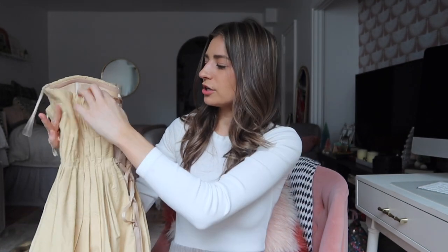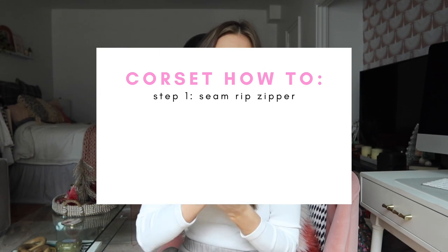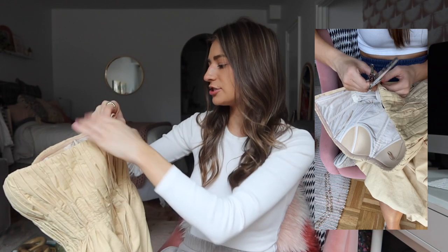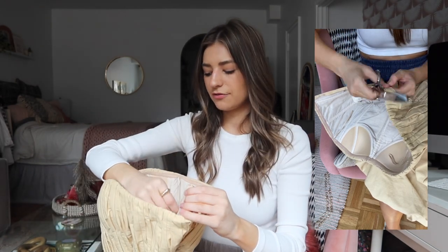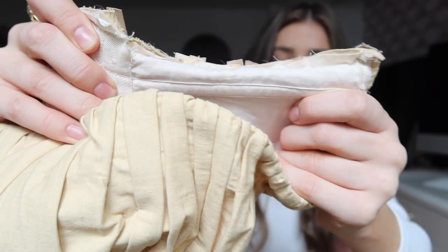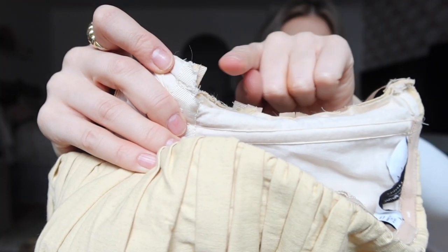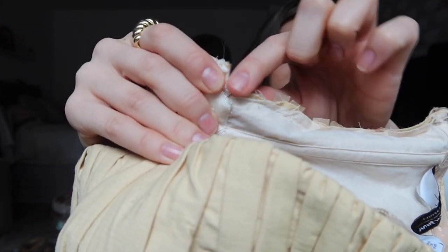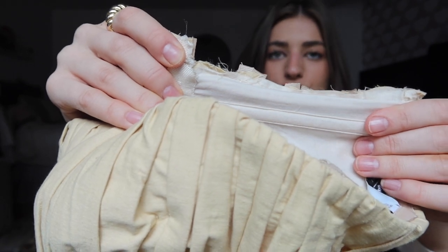We're going to sew up the bottom of it because it didn't need to go down this far, and I didn't know until I tried it on. Step one: what I did was completely seam rip out the zipper — it started with a back zip and that's what didn't fit. I completely seam ripped that out and then cut off the excess. A mistake I made was accidentally cutting the selvage too far down so that all that was left was literally this little sliver. There's no turning back once you cut, so be very careful about that.